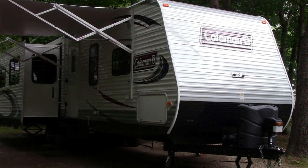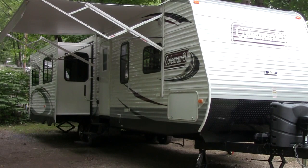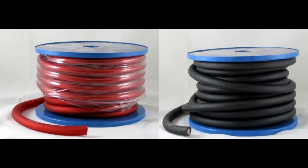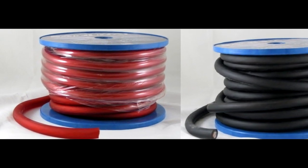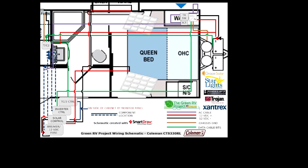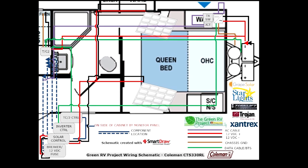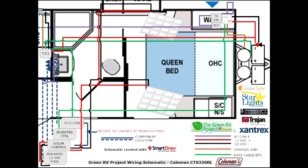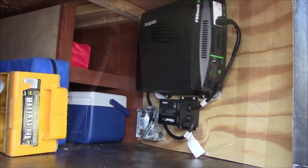The entire Green RV Project is designed to be customizable and expandable to fit budget and current and future power needs. One big piece of the system is cabling. Copper is very expensive these days, so expect to spend some money buying the larger conductors required to power an inverter system. This is the layout of the Green RV Project we did using SmartDraw CL. This allowed us to see where we would be mounting components, what the wiring layouts would be, and keep the installation organized as we were doing the entire system at once, which required working with a lot of cable. Keeping lengths in mind, we were able to use this plan to mount components in places that reduced cable runs while maximizing each component's capabilities.